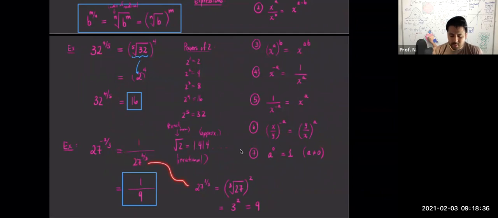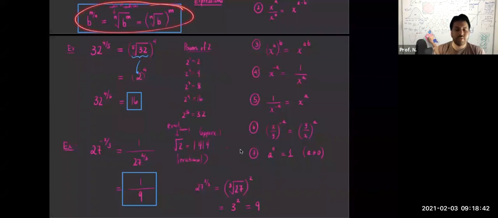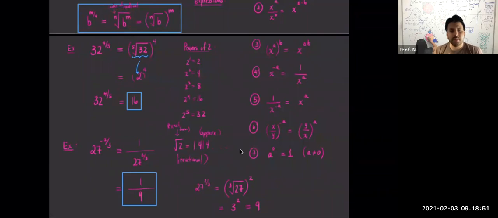So then I take a little detour here and I realize, hey, what is 27 to the 2/3? Well, I'm going to now use the connection between fractional exponents and radical expressions. In this case, rewriting the fractional exponent as a radical expression will actually be more beneficial to me than just leaving it as a fractional exponent. So the equivalent version of 27 raised to the 2/3 is to take the cube root of 27 and square that.